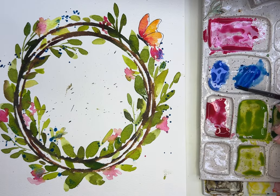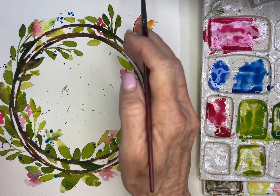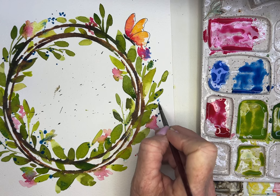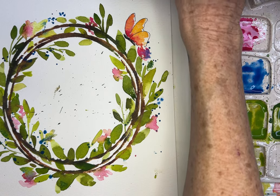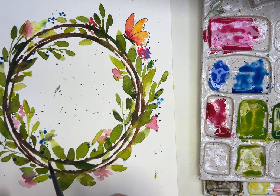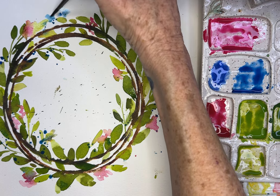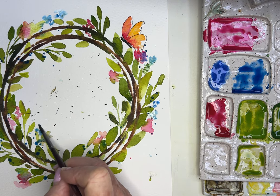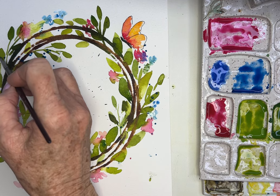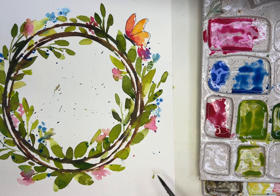Let me grab some of that. Oops, wrong one. There we go. Add some water. So I got that 50-50. And let's see, where could we add some little berries? So I've got my elements here. Maybe some little berries right there. Little berries here. I could even just use water and expand on the fact that I've got those splatters. There we go. So I'm just using where my splatters already were. We need a little bit down here.